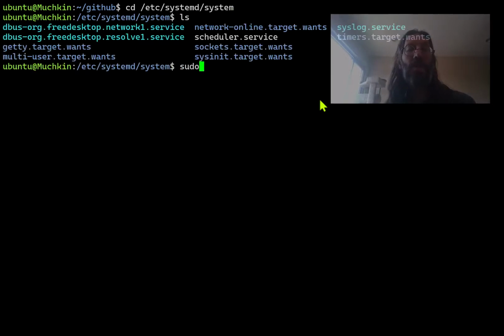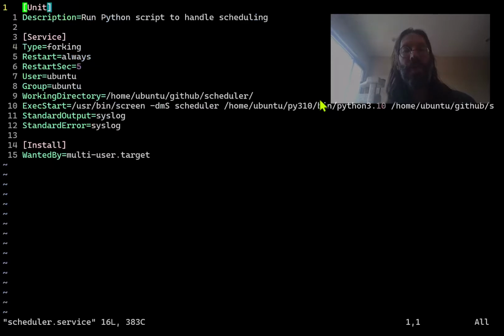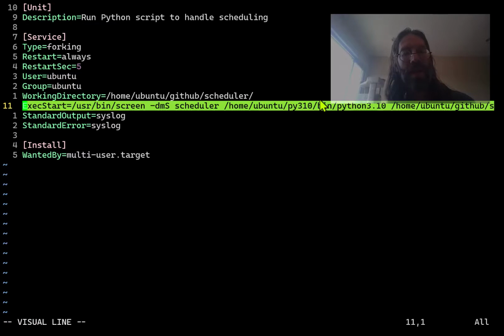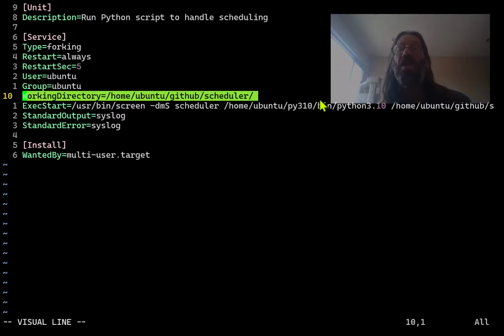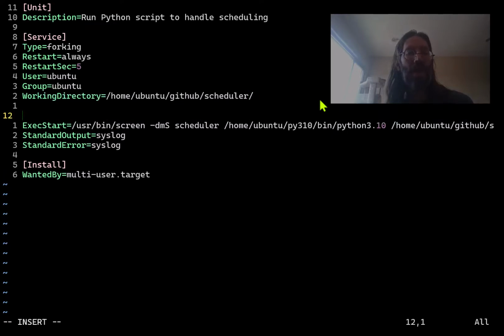We're going to be sudo vim scheduler.service, and we're going to be replacing this line. But this line, whoops, that I just deleted by accident, is a saving grace kind of thing, because it functionally cds us in where we need to go so that the Huey command works.